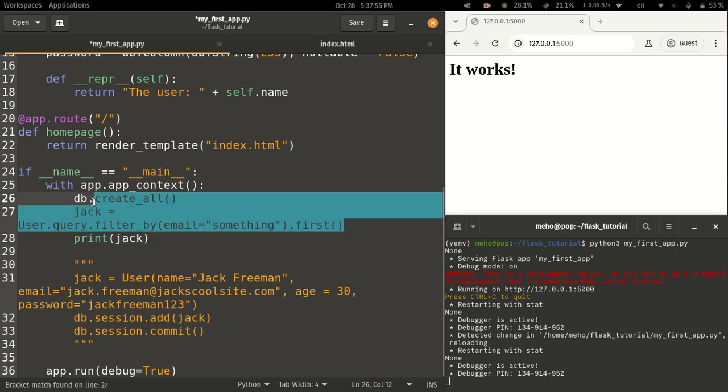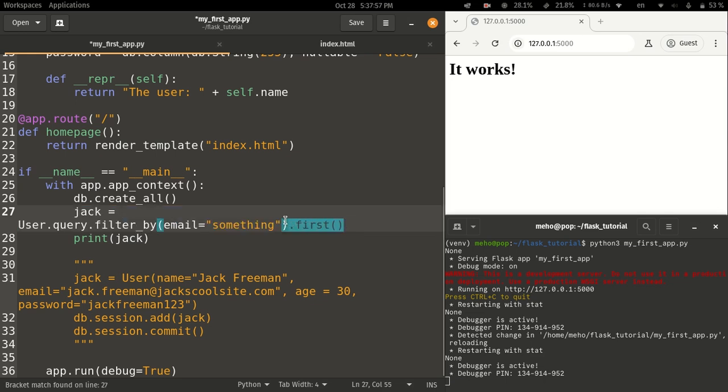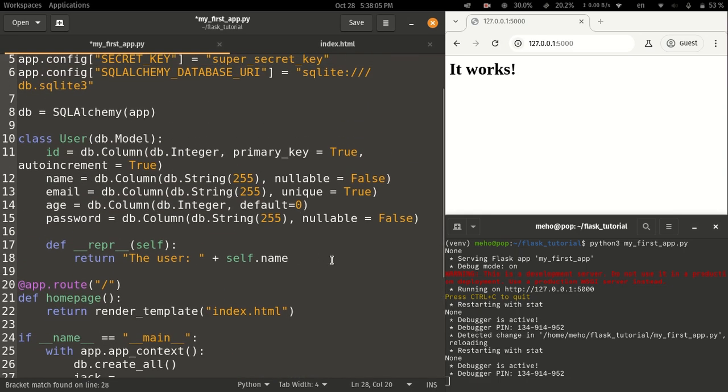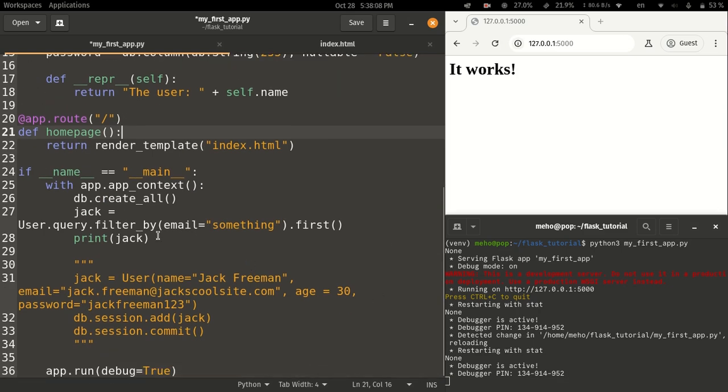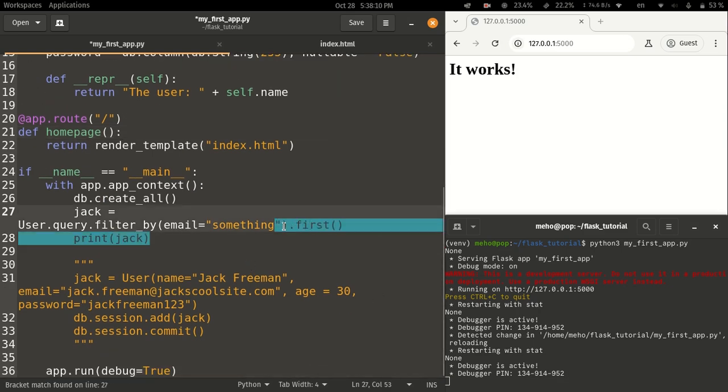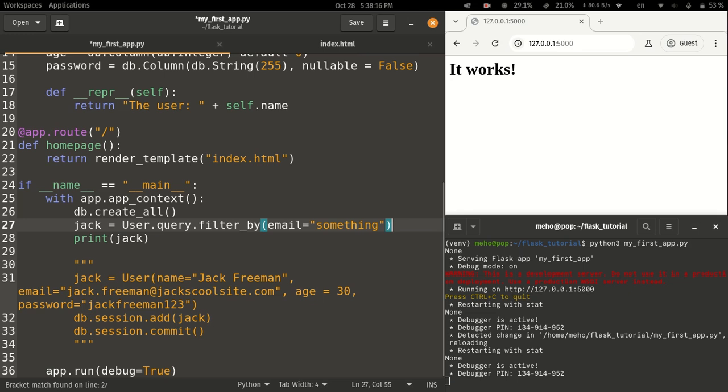So in the case that the user doesn't exist, when we do dot first, if there isn't a user that comes back, then it's just going to be None. If there is a user, then the repr is going to be run for that user. Everything looks good so far. What exactly is this dot first? Why don't we just do this? What's the point of dot first? Dot first exists because you could also do dot all. If there's a bunch of people that are age 30, and for some reason you want to query everybody at the age of 30, this is how you would do it.